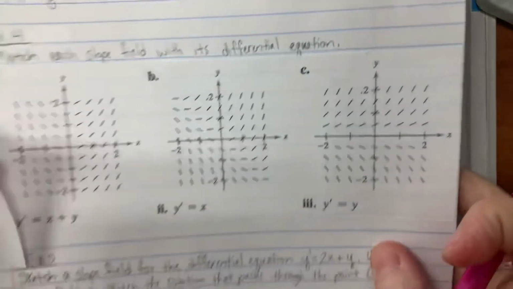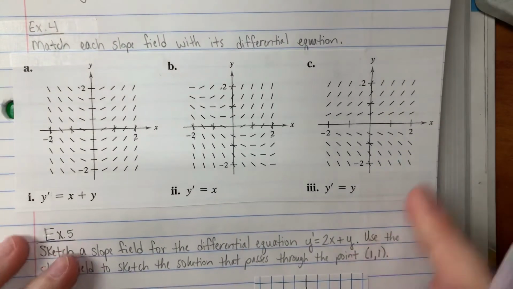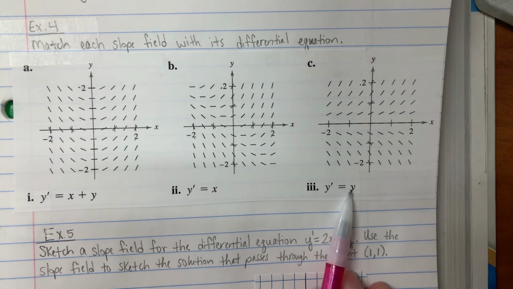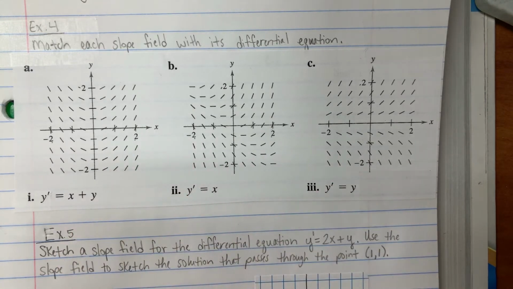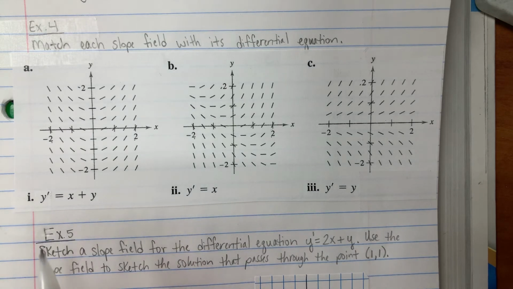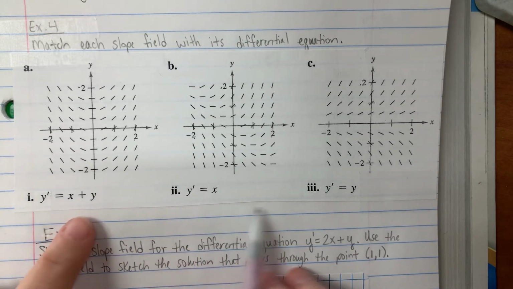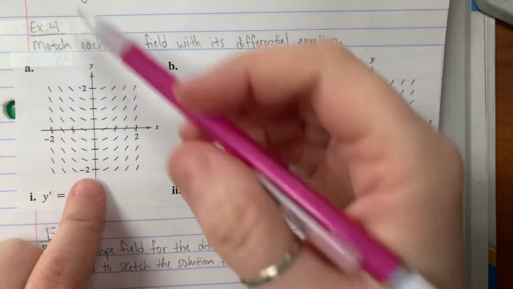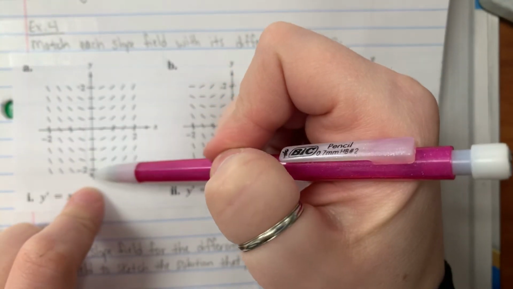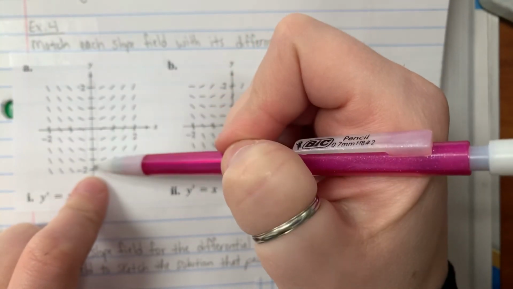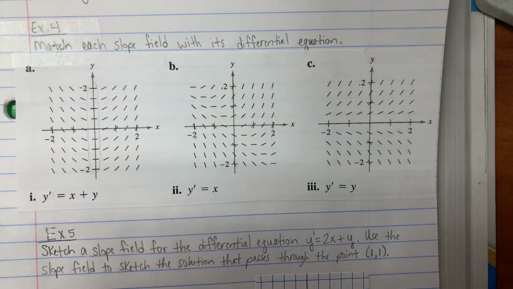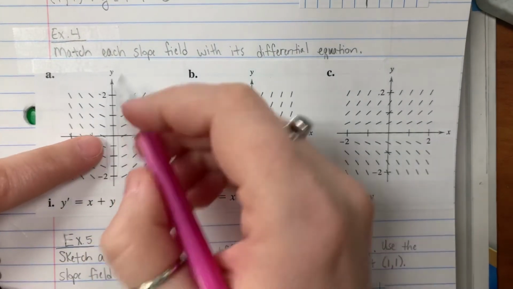The next one, they wanted me to match the slope field with its equation. So here's some equations, here's my slope fields, going from there. So here's what I would do in this case. I always look for where the slope is 0. Like, where is that happening and how can I make that happen in these equations? So I look at the graph first. In this one, all of these points right here have slopes of 0. So when is that happening? That's happening at every one of these points.